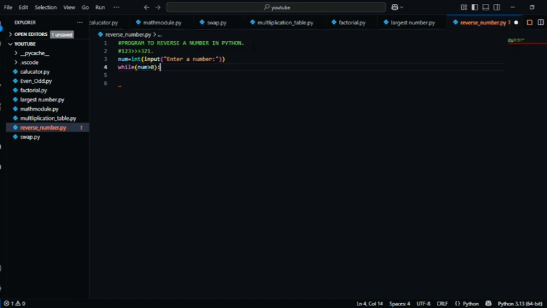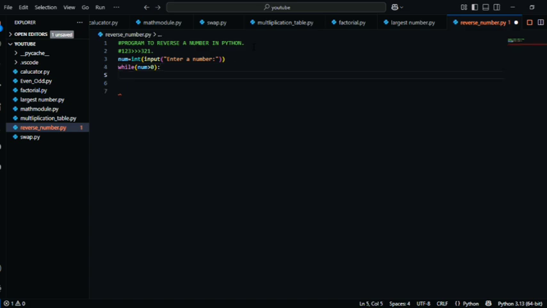So you may have a doubt here: why not a for loop? As we know, a for loop is used only when the range is defined. For example, a for loop has some boundaries, from 0 to something like 10 or 20. But a while loop does not have any boundaries. That is the reason why we are going to use a while loop. While num is greater than 0, if the user enters a number greater than 0, then the code executes in this while loop.